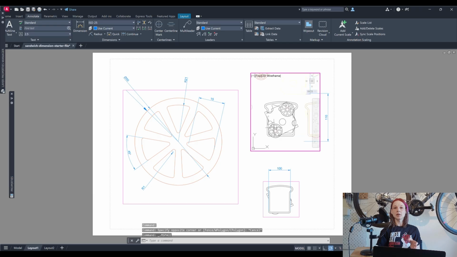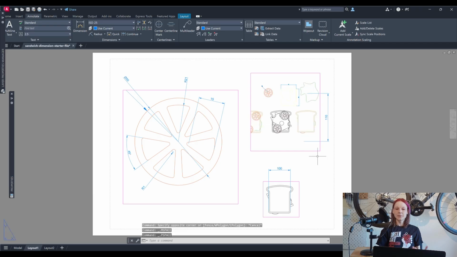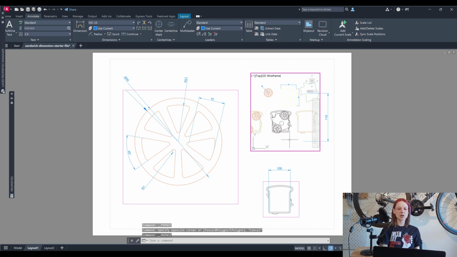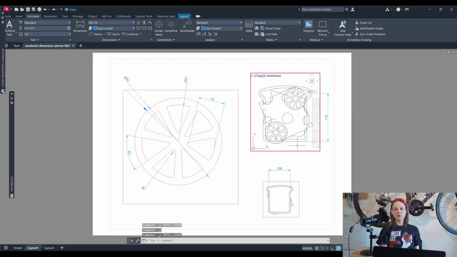Notice I'm using the word should. This isn't super reliable, and if you start editing the geometry and doing something really specific, like moving an entity, or you change the zoom factor quite greatly, things can go wrong very, very quickly.